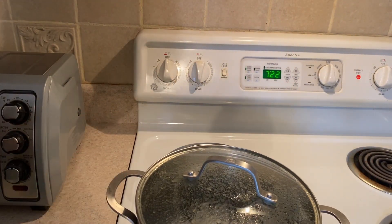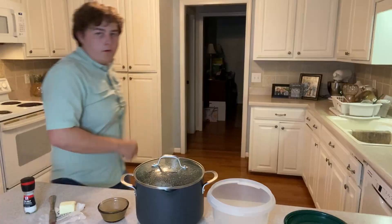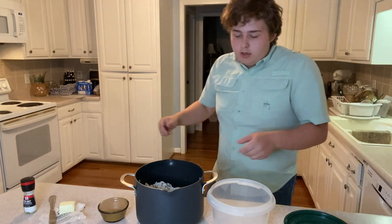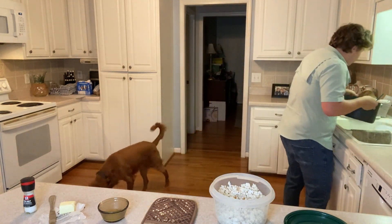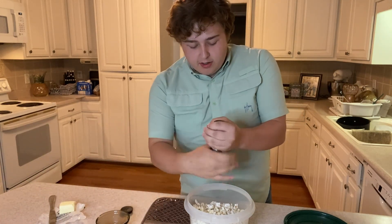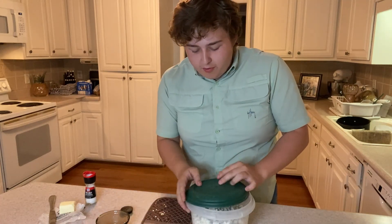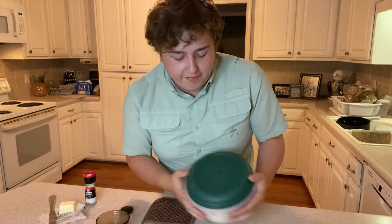And she's done, y'all — this is about to be fun. We're going to take our popcorn and throw it down in the bowl. There are a couple kernels left unpopped, but that's okay. We've got ourselves about a tablespoon of melted-down butter — throw it in there — then take a little bit of this sea salt and crank it on. Get yourself a bowl with a lid like this and toss it around. This is where it's fun to get the kids engaged too. Let's give it a taste.